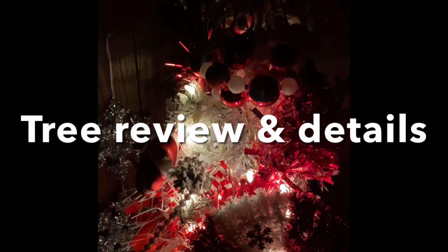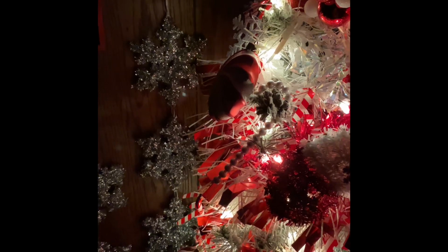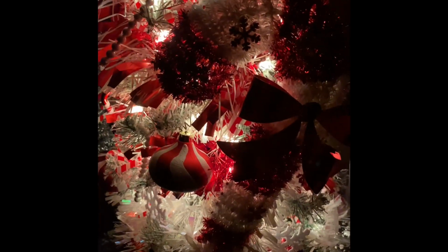The tree came from Rite Aid. I don't know if I said it before, after Christmas sale. And all of the snowflakes I ended up picking up from Dollar Tree. And then there was a store that closed out here in California, LA, the 99 Cents Only store. They had some remarkable, beautiful items, and they closed that store down and went out of business. It was just so sad to see it leave. So this is the tree.